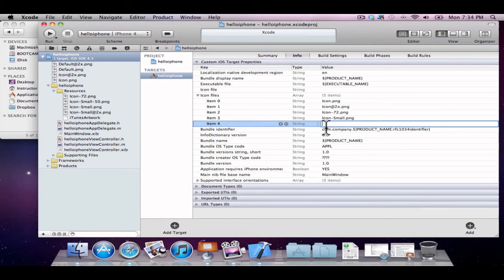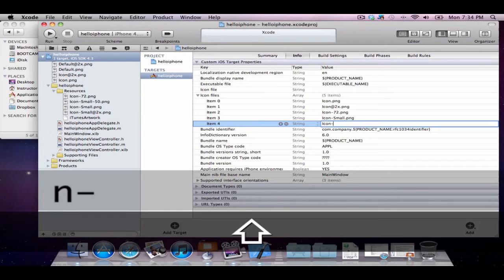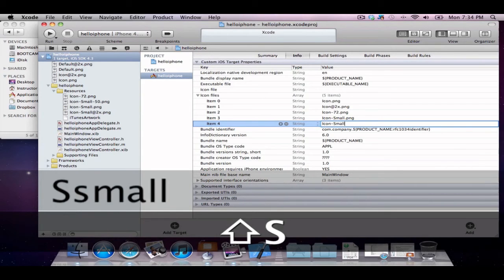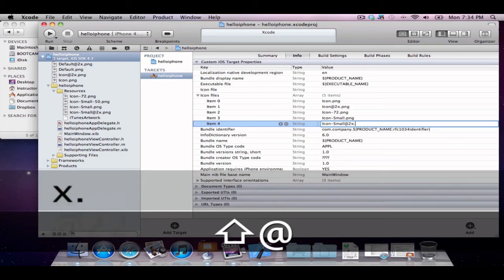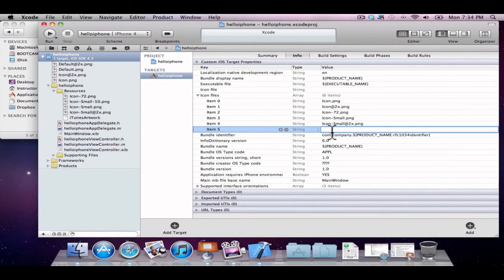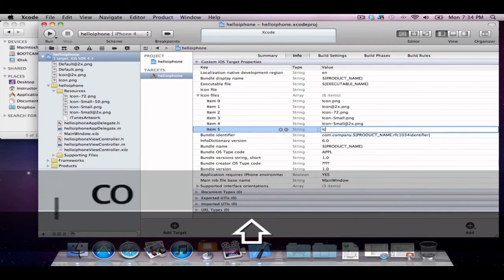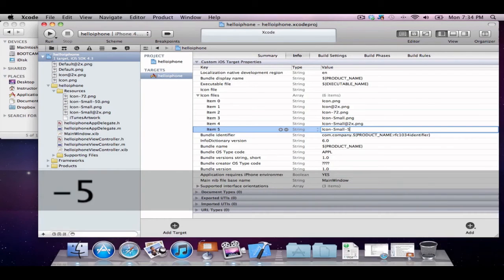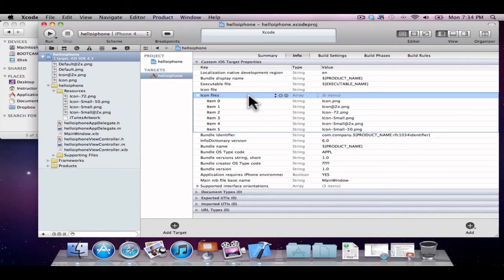Add another one. I just add all the icon files inside the project. Let's go to the Summary tab.